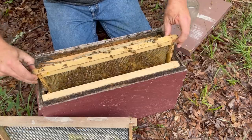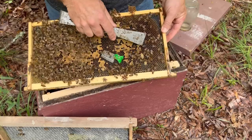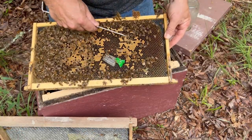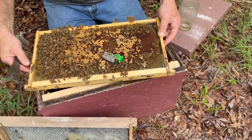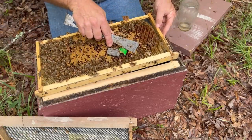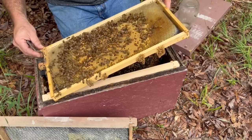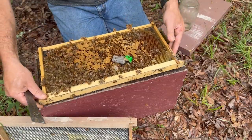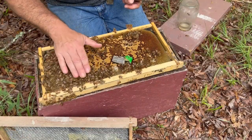So all I'm gonna do is simply take this right here, look over the frame really well. I see some cells right here. The queen cells have been developed right here. We're gonna smash all these queen cells down, because if they make their own, then there's a pretty good chance they won't accept this little queen. So gonna mash them, make sure we don't have any viable queen cells. Anything that's even questionable, I'm gonna destroy. I believe they can make queens out of larvae newly hatched on day 3, on up to about day 5 or 6. And so you gotta make sure, that's one reason we wait a little while on these. That's one thing that Cory recommends you do, is to make sure they don't have any chance at all to make their own queens. So I'm gonna just kind of check here.